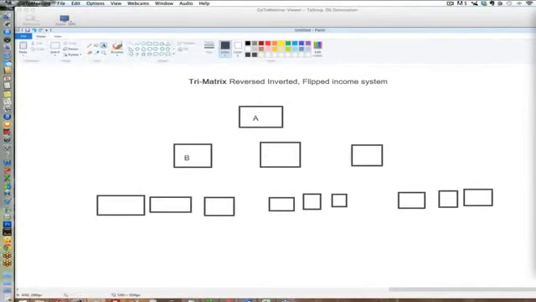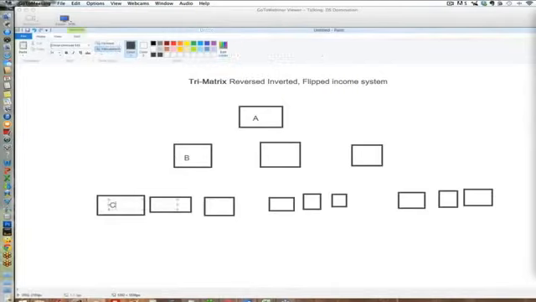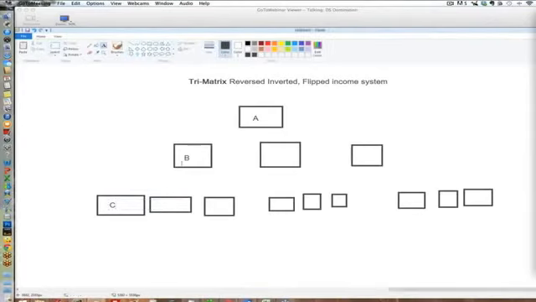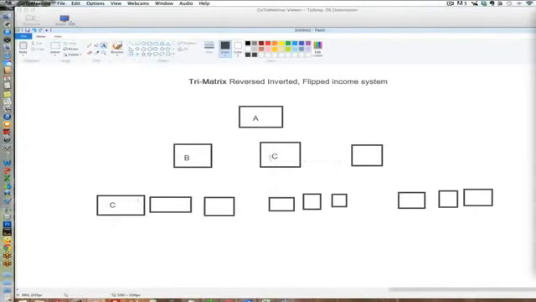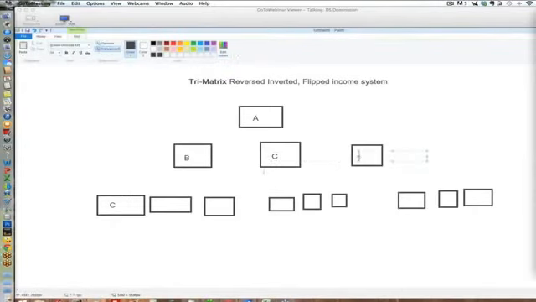Now, in the common systems of the world, the used and abused and often redone systems, when B refers C, C goes in this position, under B. But in options domination, C, instead of going under B, goes in the next available spot in the company, which happens to be here. It's not under B, it's the next open spot in the company. Then let's say that B also refers D, and then D goes in the next available spot in the company.